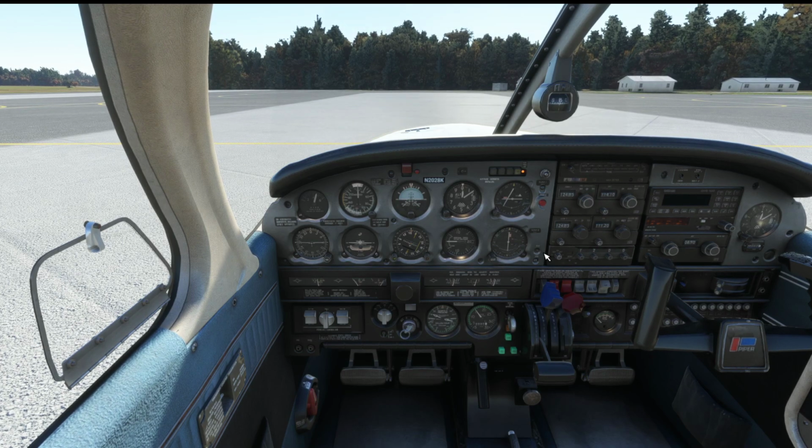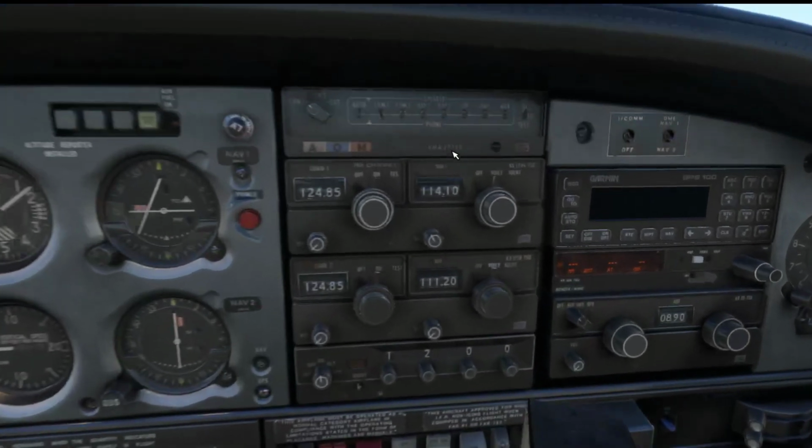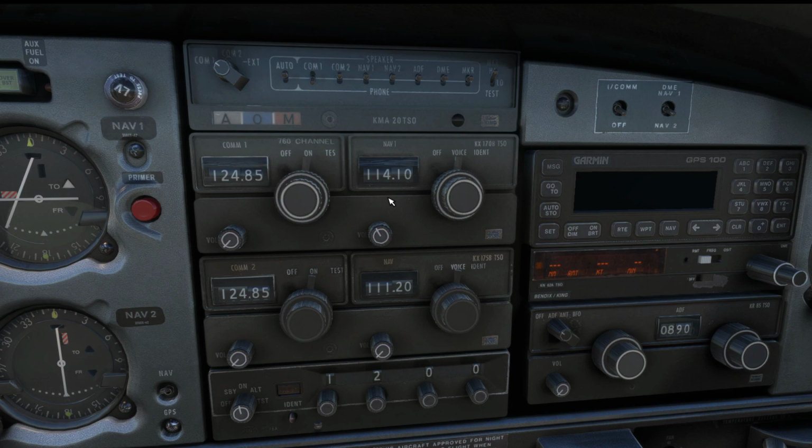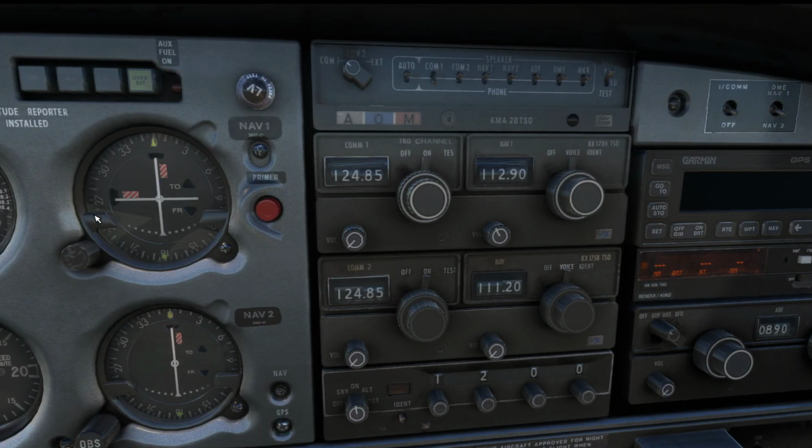Okay, we have that set. We can turn off the fuel pump, and now we are going to set our nav. So as we decided, the first navigation frequency will be 112.9. So 112.90, and our course right over here on our CDI, let's set that. So this is for Lawrenceville, and our course will be 226. So it will be behind 2, 2. So that's 225 and 226.